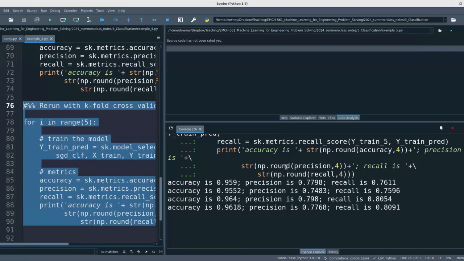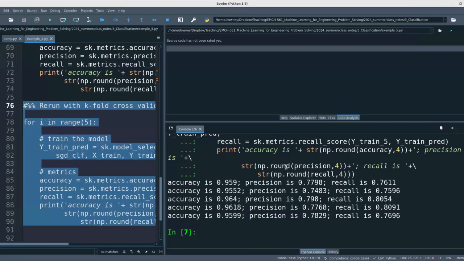It's in this string somewhere. Accuracy is string round string. That one. Oh, you have string dot. That might not be your only one. That's one of them. All right, and there's the last one.